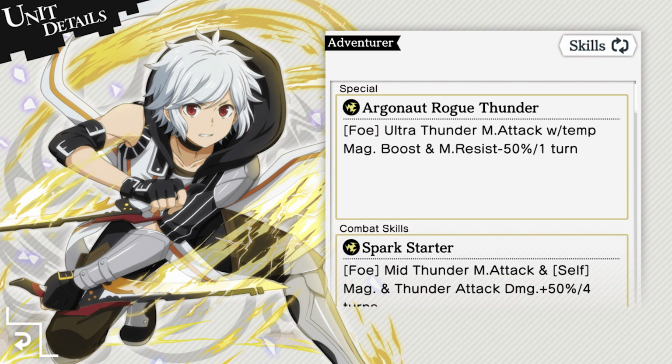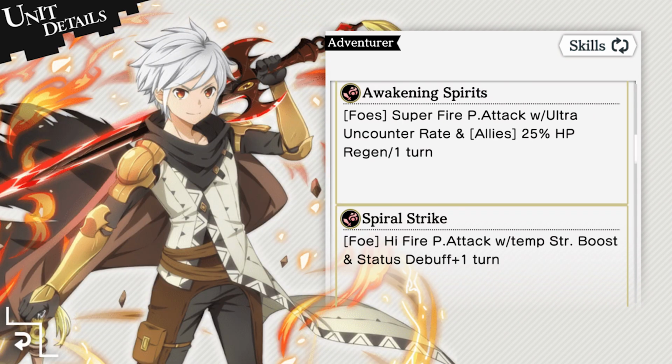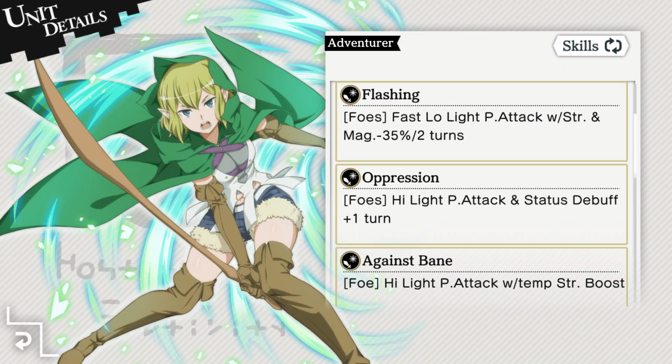This is undoubtedly the special arts you want to be using in single target encounters when you need to dish out some major magic damage. Not only does this move hit hard by itself, but the magic resist debuff also benefits other magic users in your party. Even though the debuff only lasts one turn, ending on the turn it's used, you can extend its duration by using a skill that extends debuffs, like Argonaut Spiral Strike or Roaring Gale Reused Oppression.